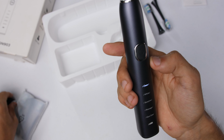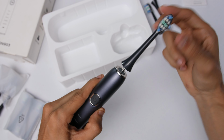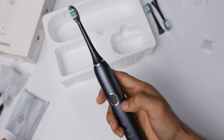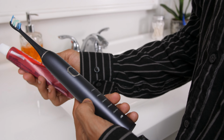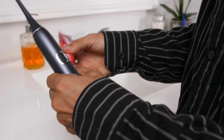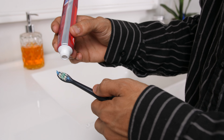All right, so let's actually put on one of these brush heads. And to install it, it's actually pretty simple. You just have to place it right here, just like so, and then push it down. And you are good, as you can see. All right, so now that we have our brush head installed, now we can begin the cleaning process. So I have some toothpaste right here, so I'm gonna apply a little bit on the brush head. So let's go ahead and do that. Like I said, you don't have to apply a lot. You could apply a little bit.